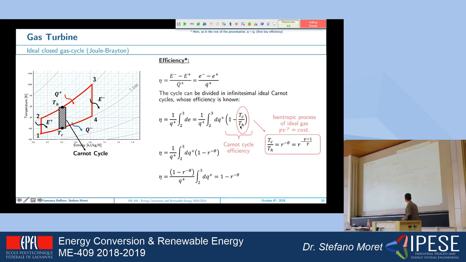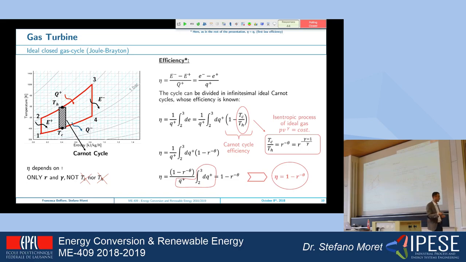And thanks to this, you can bring this item outside of the formula and derive the theoretical efficiency of an ideal Brayton-Joule cycle, which depends only on R, which is defined as the pressure ratio between the high pressure here and the low pressure here, and the type of gas that we're using. Okay, so the final efficiency expressed by this equation depends only on R and on the type of fuel that we're using. So I write this down also on the blackboard so that you remember these things, because they will be useful for all the rest of the lecture.